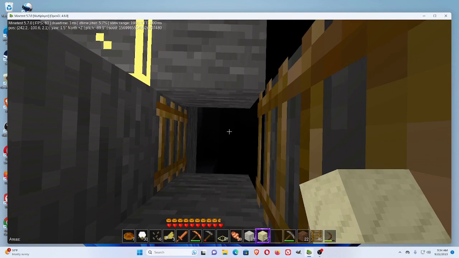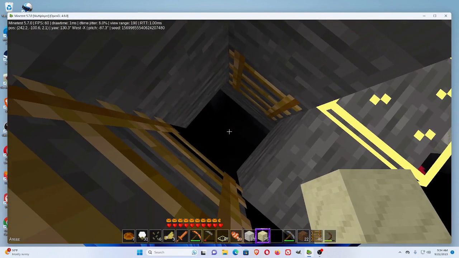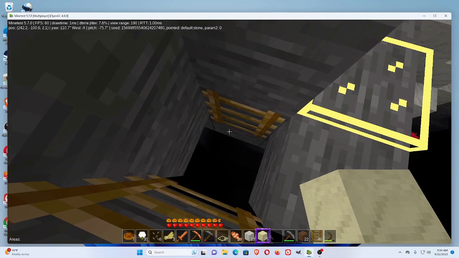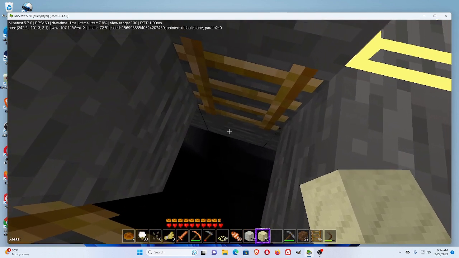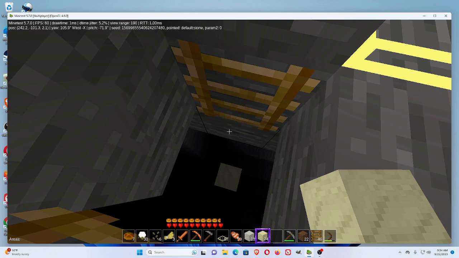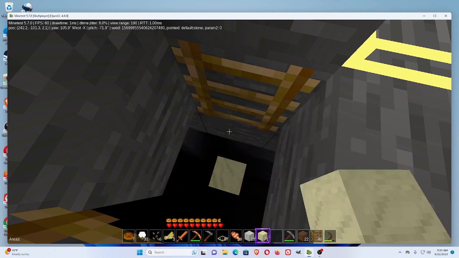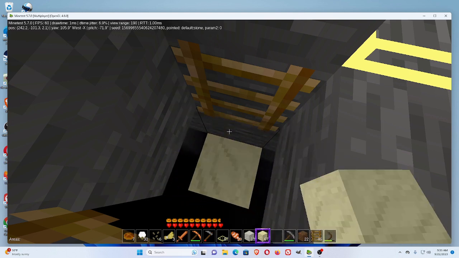Okay, you see it looks like there's a drop here. It doesn't matter how far down that goes. All I need is some place to place the sand. And then because the sand will drop and it doesn't stick, it will pile up until I get a place to stand. So watch. And you just count how many times it does it, and you'll know how far down that goes.